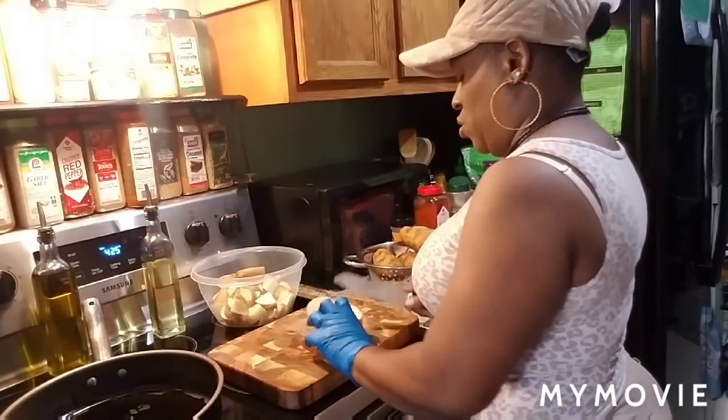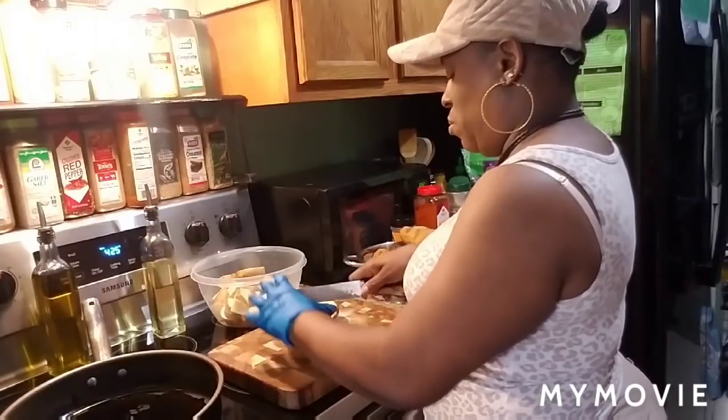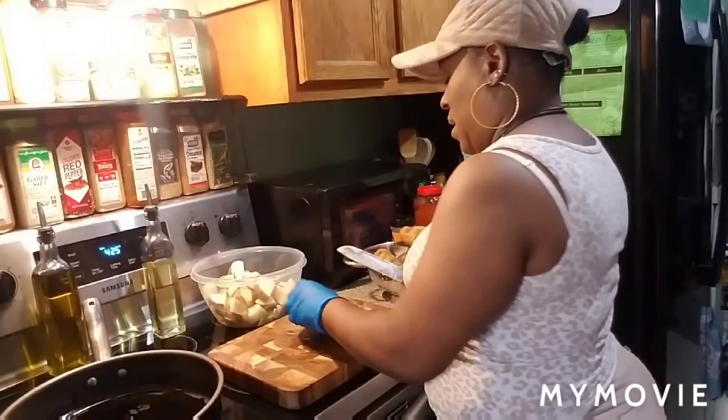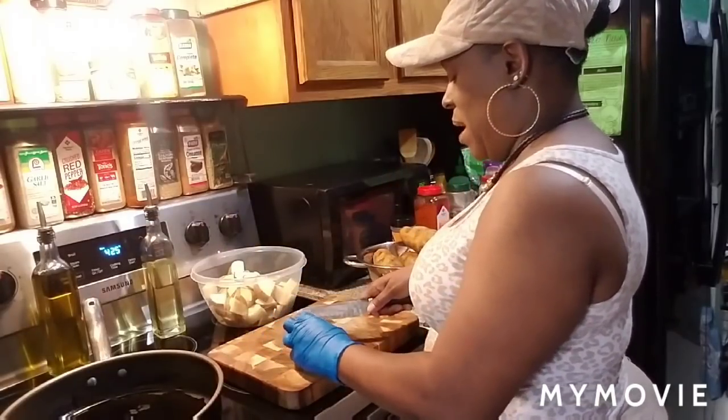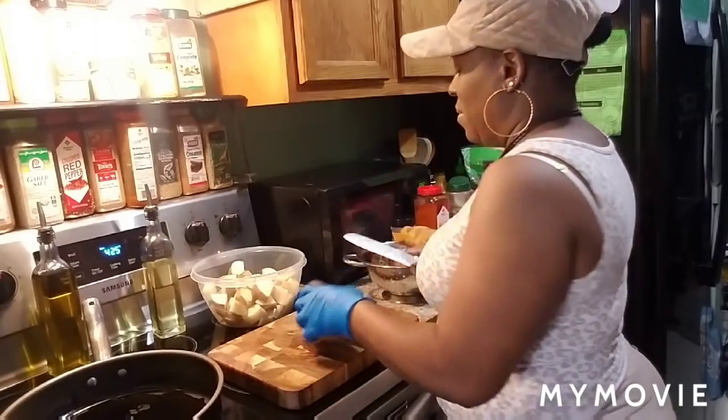I haven't done jerk chicken but once, and it's gonna be the barbecue jerk chicken. So I'm gonna do some rice with that, and I may need to cut these down a little bit more, but I like chunky potatoes with the skin on it.